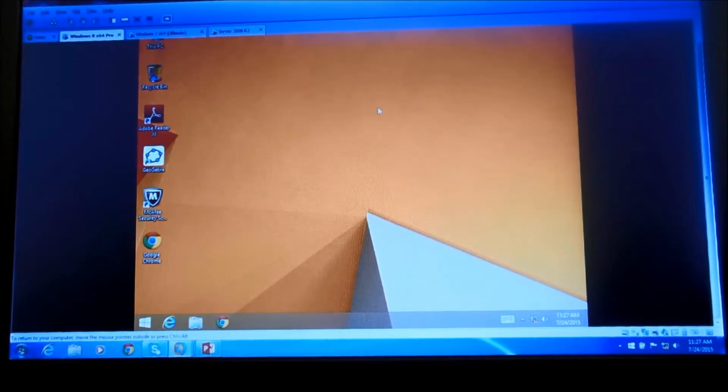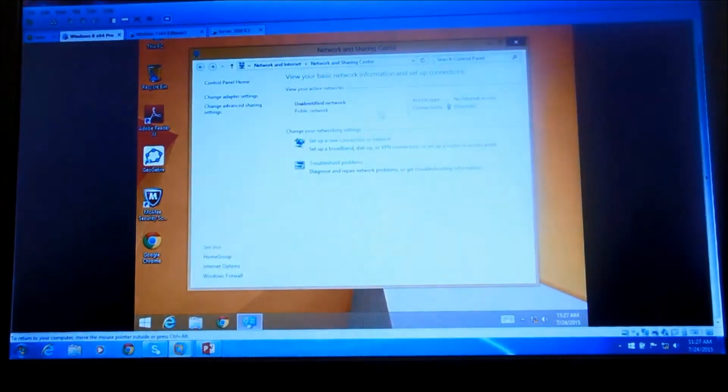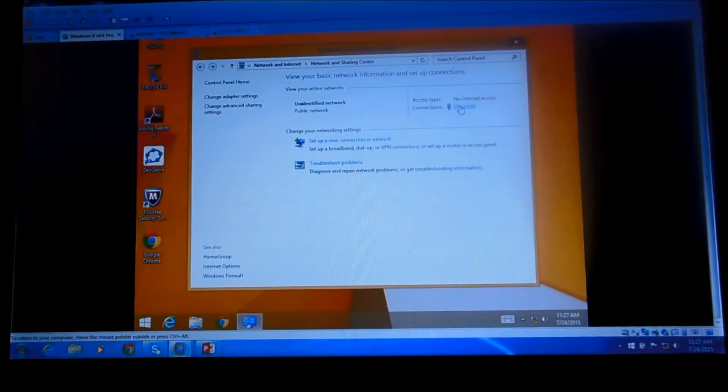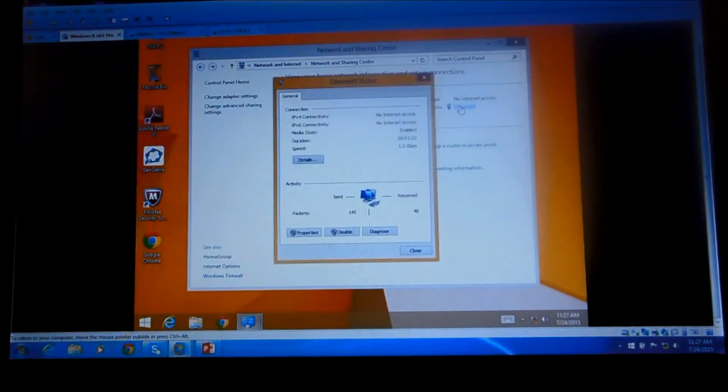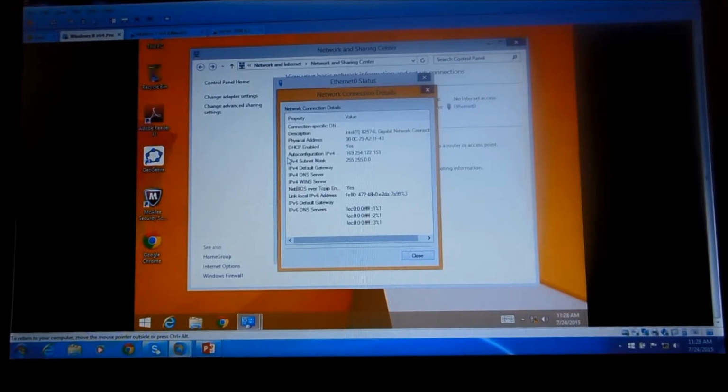And if we can get up here, now this will say, what is our Ethernet connection? And we go into details. Now it went through and it got an auto configuration IP address. And now this is in the network. This is the Microsoft auto configuration IP address.